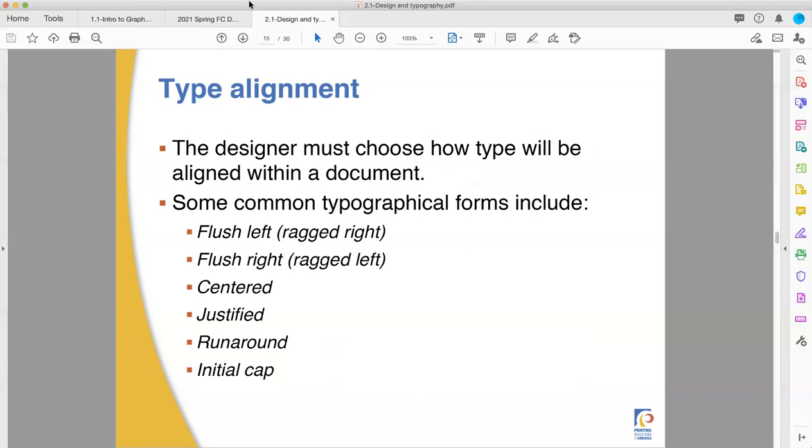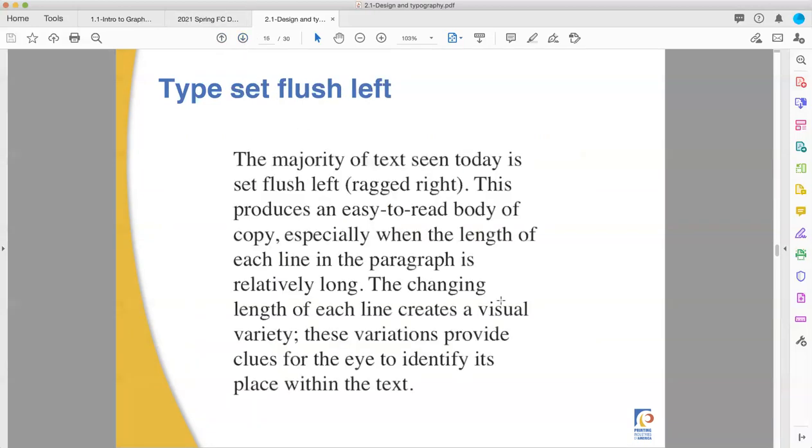The most common is flush left, also known as ragged right. This is what you see in books, magazines, and even a lot of websites. It's the easiest to read. It's easy to see where you started. By the text being different widths per line, you're able to see pretty easily which line you're reading. It's harder to get lost reading it. This is comfortable and normal, and there's no reason not to use this generally speaking. You should use it. It's legible. If people can't read your designs and can't read what you've printed, you're doing it wrong.